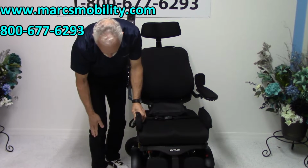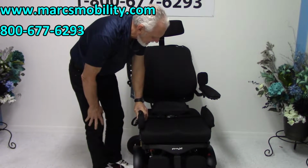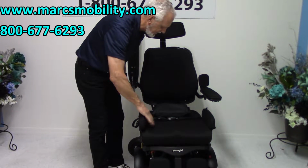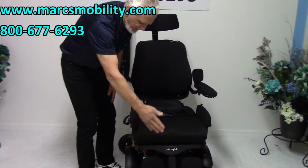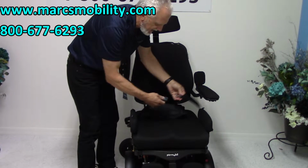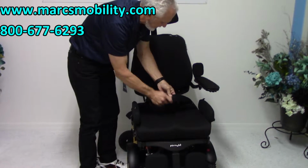These help keep your knees and your leg on the foot plate. They're very nice, and for people who can't keep their feet together on the foot plate, this will definitely keep your knees from buckling out and hitting your knees on the wall or something. You've got a nice padded safety belt.